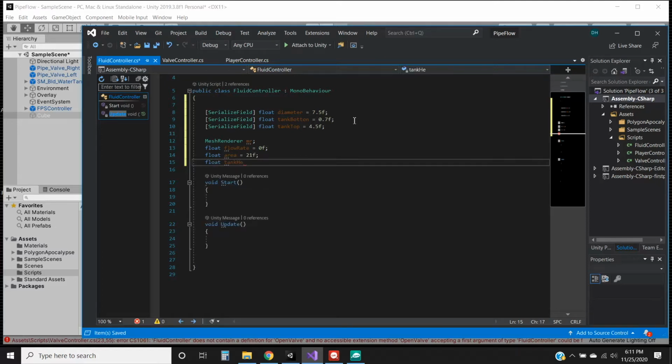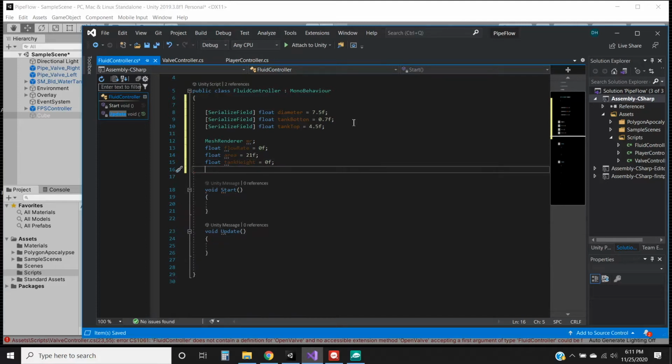And then the tank height. Again, I'll just put 0 for now. And that's all we really need to know, right? So we've got the area, the tank height, bottom, top, diameter. At least these are adjustable as necessary. I guess serializing tank height might be a good idea. Well, no, we've got the top. Never mind. We don't need to be able to adjust any of those.